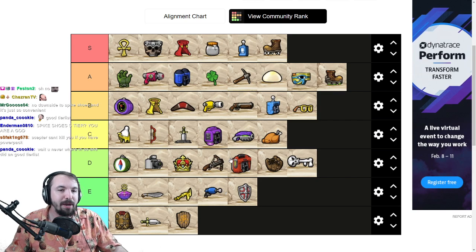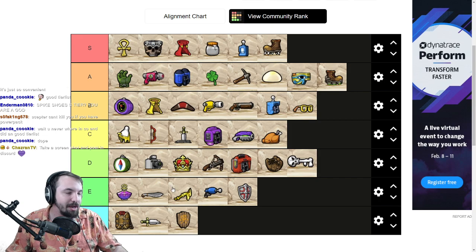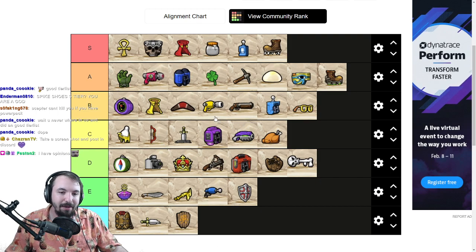If we were evaluating their usefulness without thinking of progression, this would be a completely different list. I would definitely rate the Scepter a lot higher, and the Plasma Gun a lot higher, obviously. But just their viability for a run, you can't bring this gun to $7.99. You're not doing it. It's not happening.